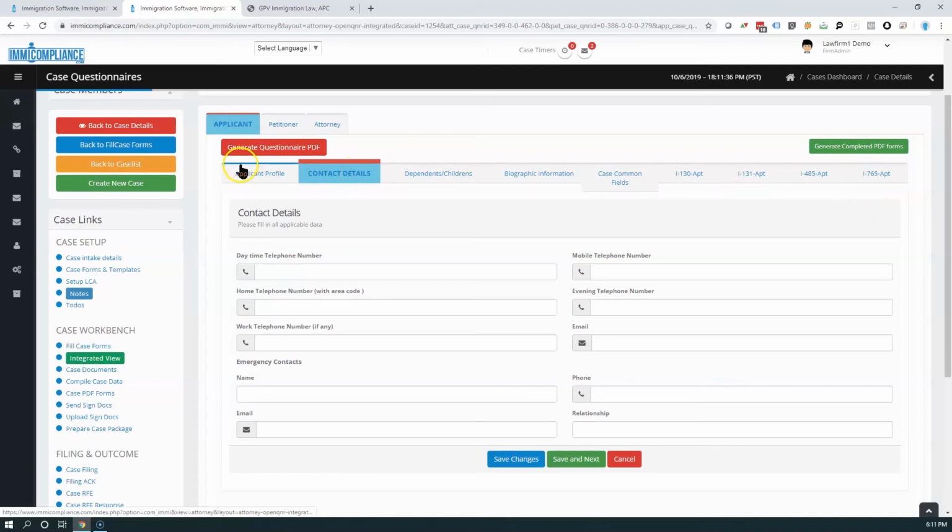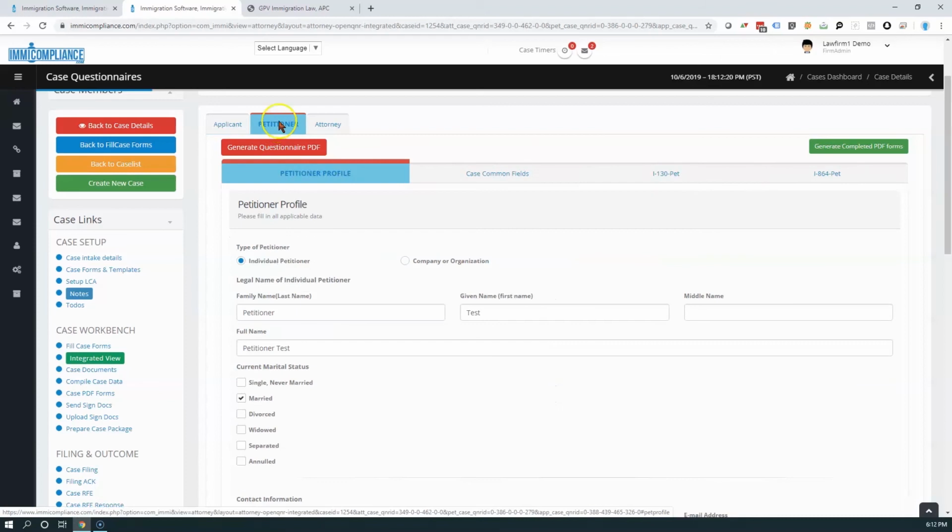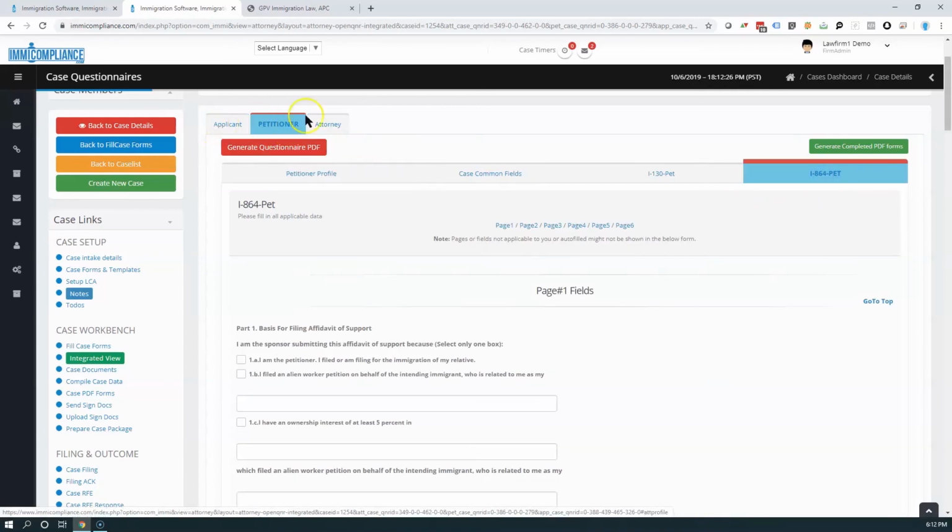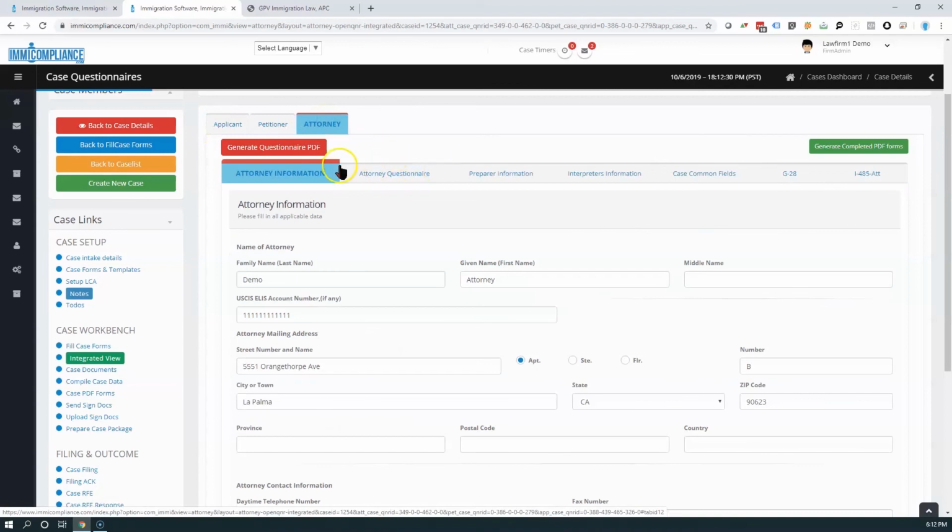So any question that we ask once, we do not ask again. We try to take that and then use it in every other place that is required. Anything which is a case specific question and not a fact for applicant or petitioner, we move those questions to the attorney profile, and attorney will have complete control of how to manage or answer those questions.